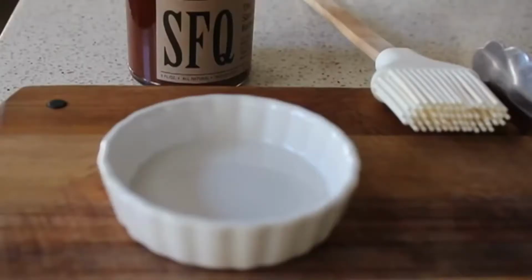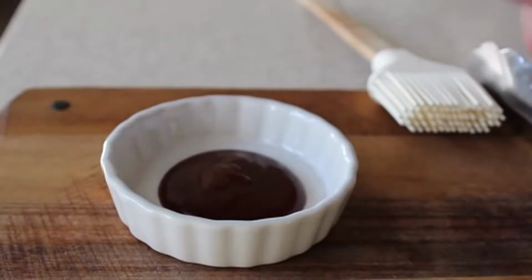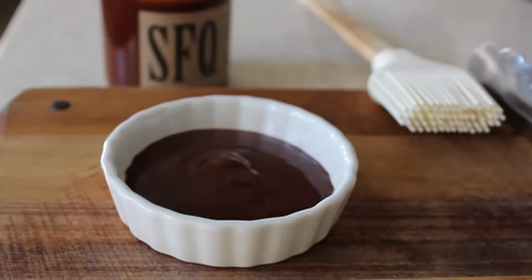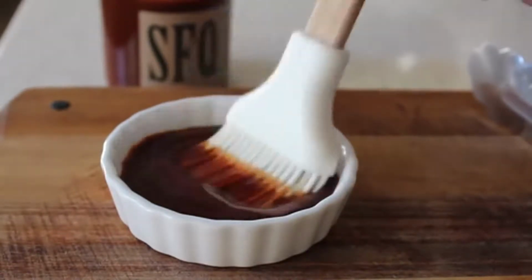And then the only thing else I'm going to prep here before we go out to the grill is a little bit of prepared barbecue sauce. Of course, I'm using my wife Michelle's SFQ, the greatest barbecue sauce in the world, but anything's going to work. And you're going to be shocked at how well it pairs. And other than a pastry brush to brush it on with, we are ready to head out to the grill.